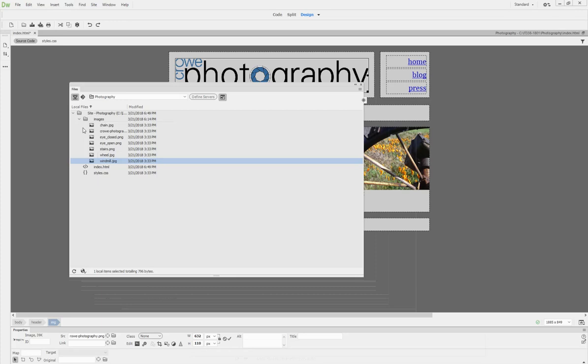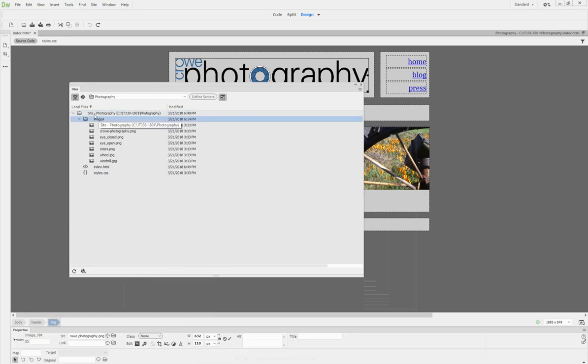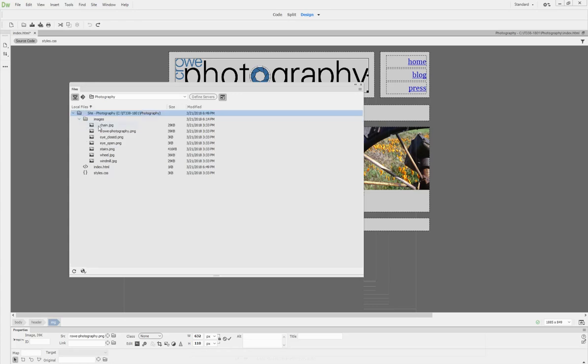So here are the images, and here is the crow. Now, if you want to see the date of your file, you can just right-click, and you have various different things that you can do. Very easy to do. We'll talk about that in another one. If you right-click on Local Files, these are all the things that are available for you. For instance, if I want to know the size as well, I can click on that. So I'm going to get rid of the size. And you might want to have the type. I like the modify date to make sure that I know I have the right version. It's really very easy to mess up.